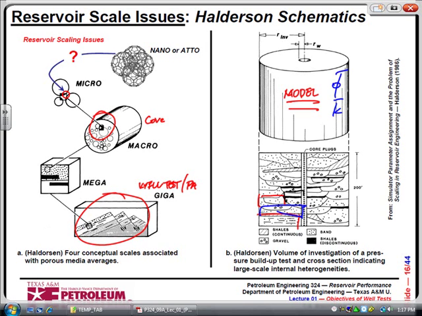Then how do you validate your guesses? Production data. Okay. So you compare the model that you have populated with guesses to the actual performance. How many guesses did you make? Let's say 1,000. And how many pieces of data do you have to compare to it? A few dozen. Have you ever tried to use Microsoft Solver when you have more parameters than you have data? It doesn't work. So you have to come up with a whole new science of how to solve problems with more variables than you have equations or data to connect them to.